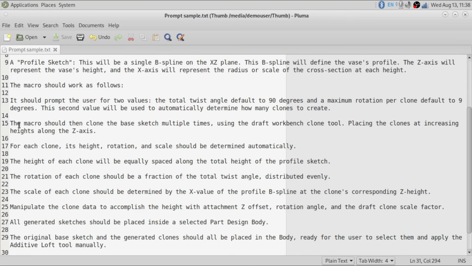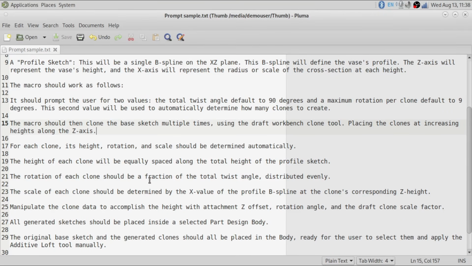The macro should then clone the base sketch multiple times using the draft workbench clone tool, placing the clones at increasing heights along the Z-axis. And you have to just be really specific. For each clone, its height and rotation and scale should be determined automatically. The height of each clone will be equally spaced along the total height of the profile sketch.